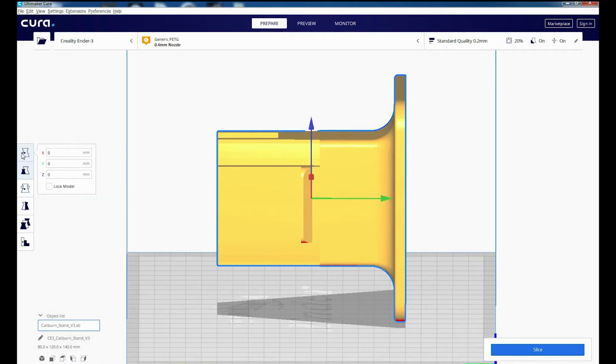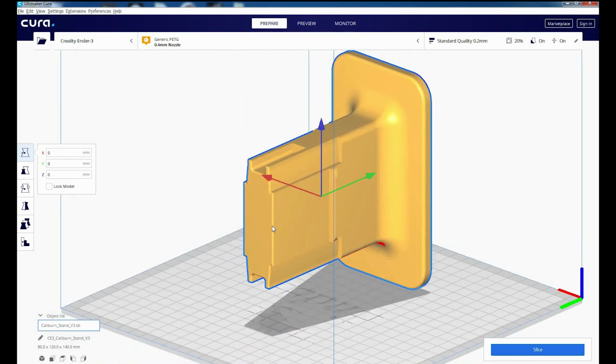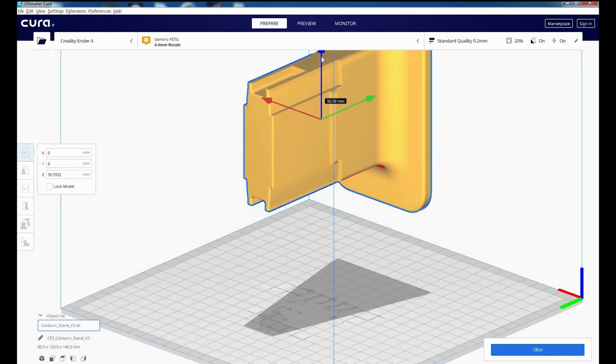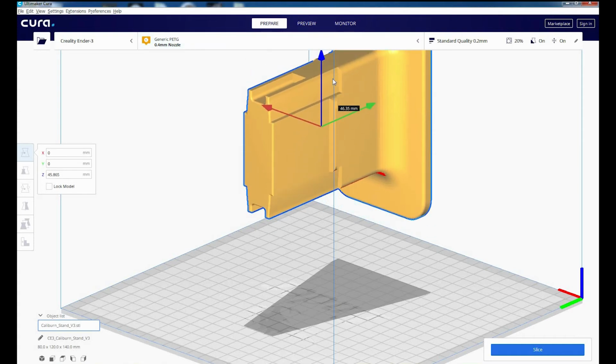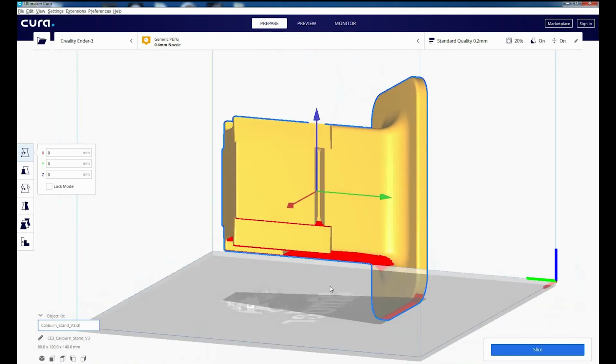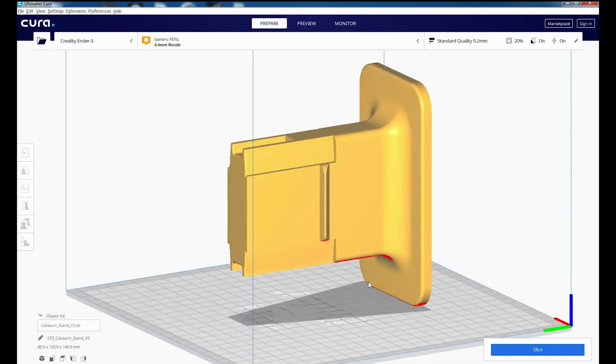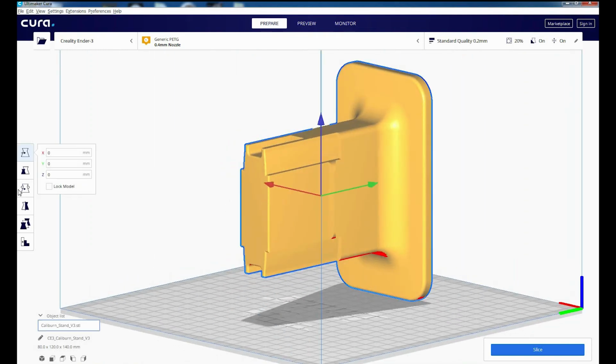These different menus here, we can move this part. As you can see, there's 3 arrows here. We can move it right and left, front and back, or up and down. And to do that, you just kind of highlight over the arrow, and as you can see, we can pick this thing up and we can print this in midair if we wanted to. Cura is going to drag it right back down to the build plate. So there is a setting if you wanted to do that where you can not lock orientation.